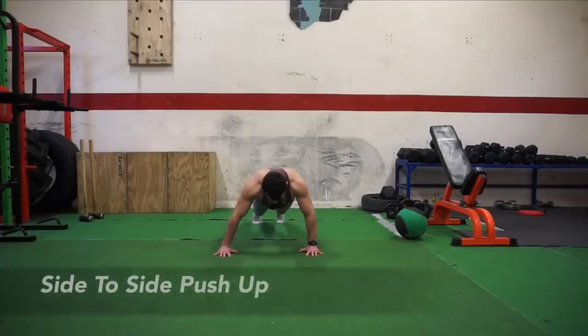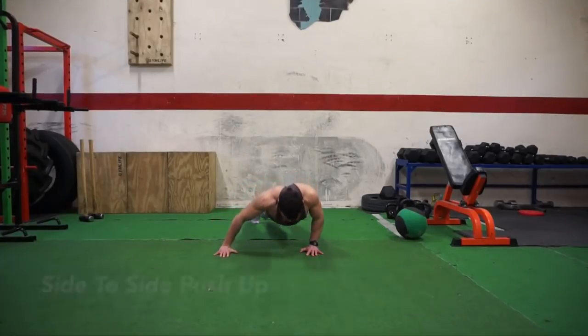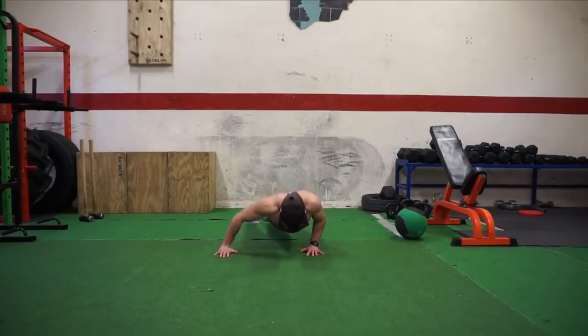Then here is a side to side push-up, similar to the push-up rotation, only this time you're just moving side to side. So you're putting more pressure on one side, therefore making the exercise slightly more difficult than a regular push-up variation.